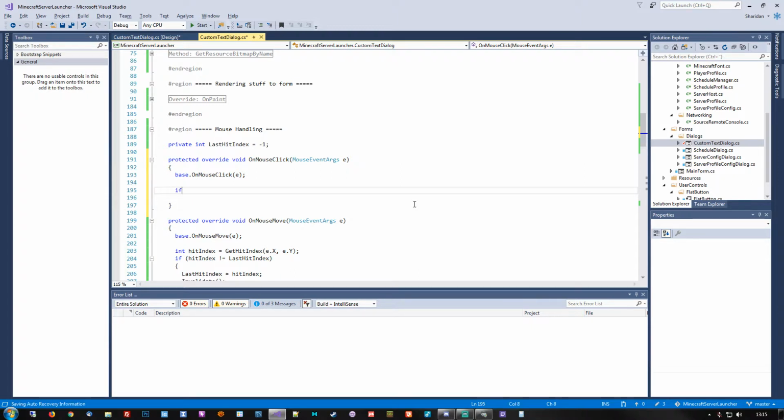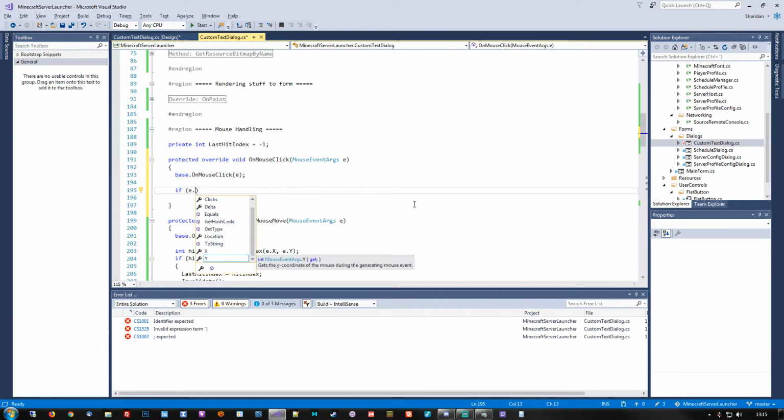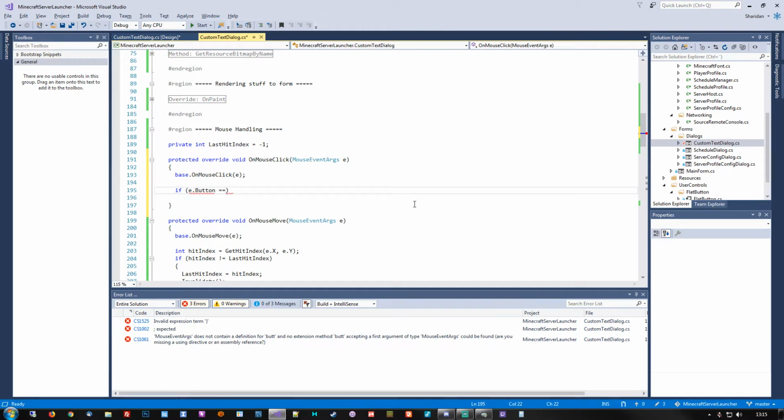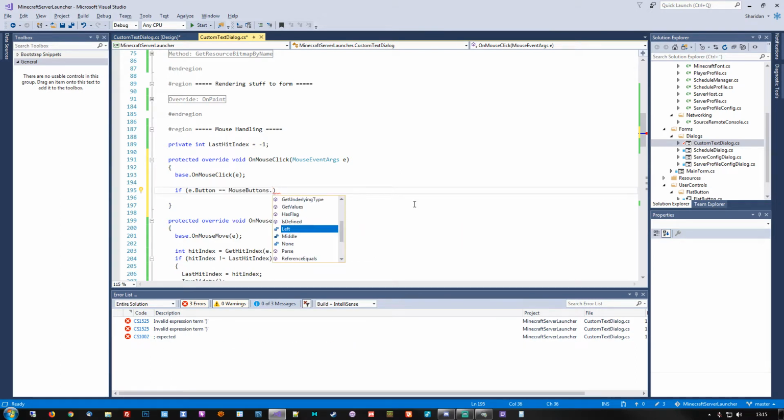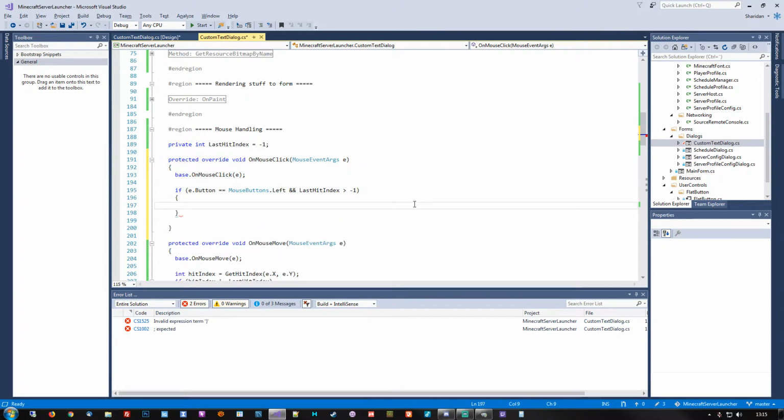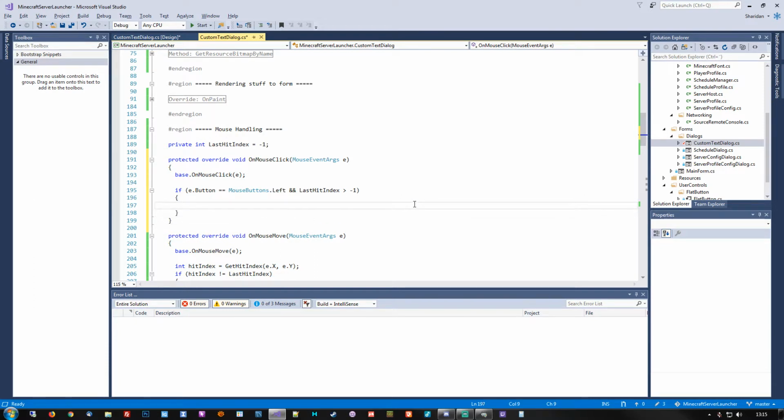Okay, so if the button that was clicked was the left button and the last hit index is greater than -1, meaning we've clicked one of the actual colors, then this is where we need to handle inserting this particular color code.